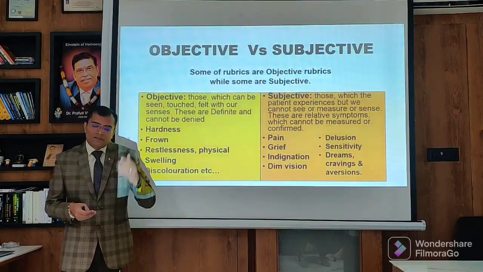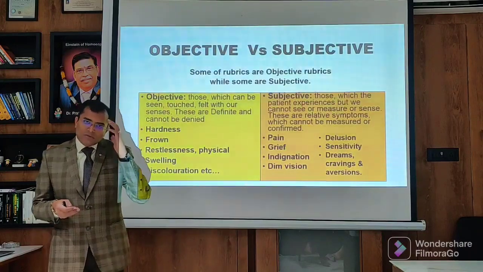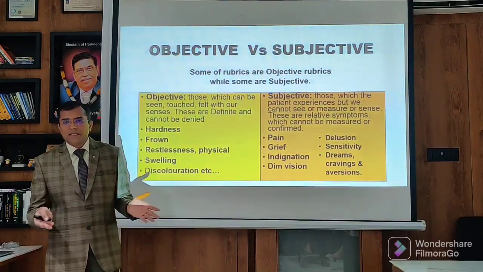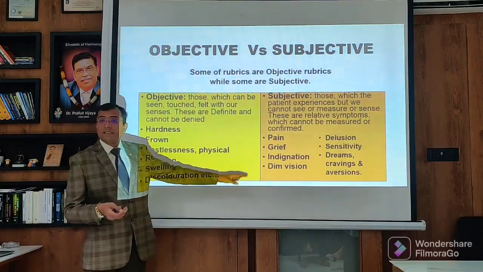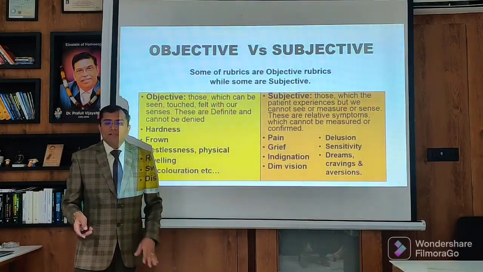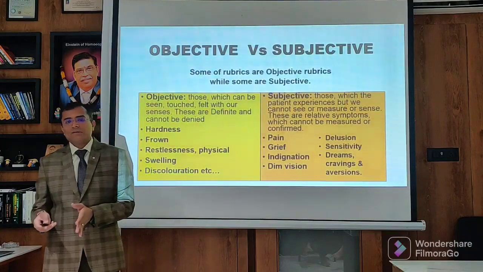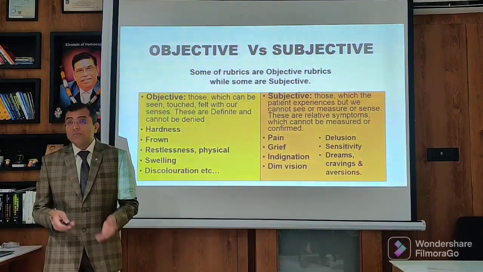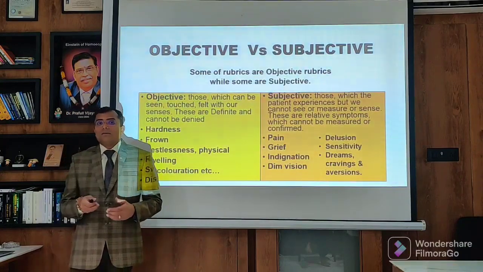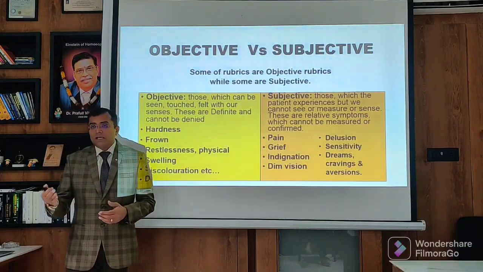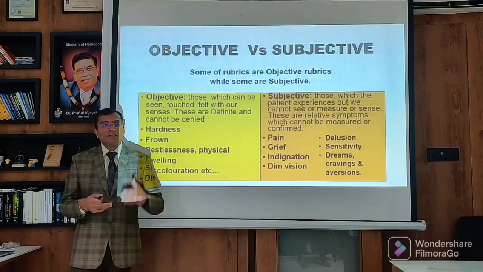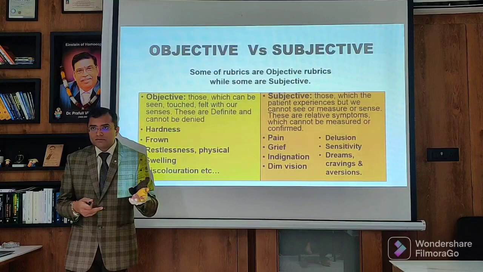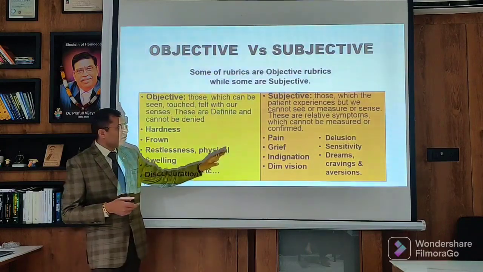Sometimes a patient says, sir, when I used to get the headache, I used to have blurring of vision. So it is a symptom of classical migraine, but this is the subjective feeling. There are certain perceptions which we call delusions. So they are subjective ones. Most of the time we have to infer from the behavior of the patient, and out of that behavior we have to understand what false perception he is having. So these are very important subjective symptoms.